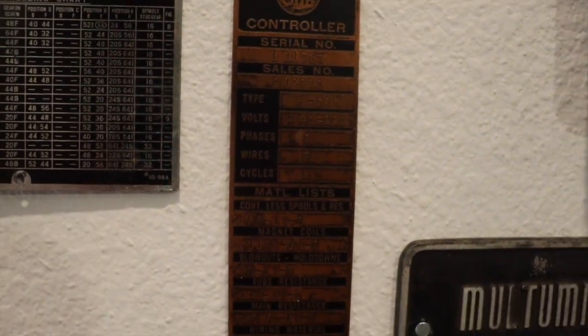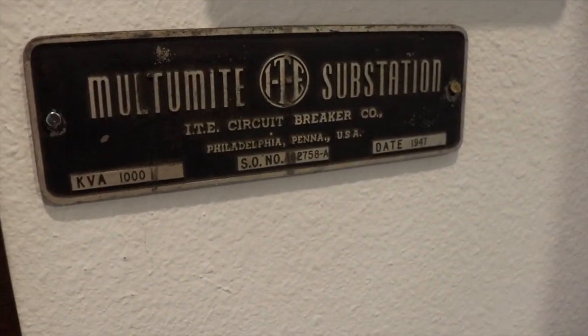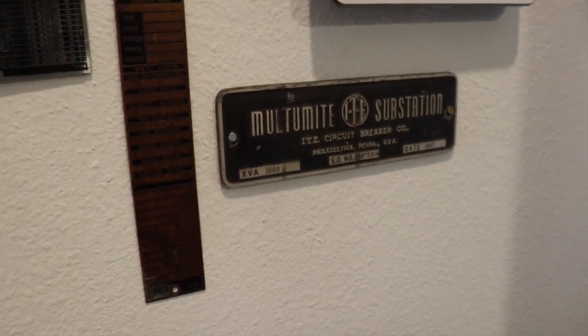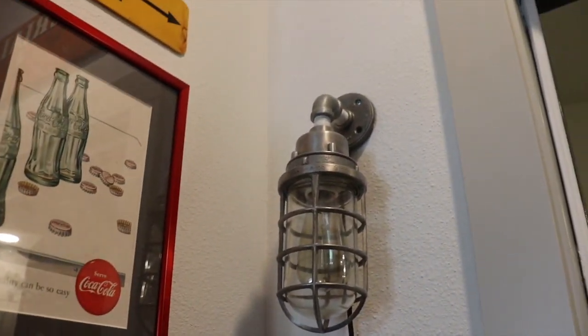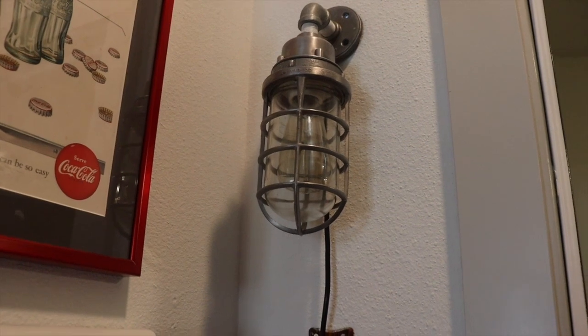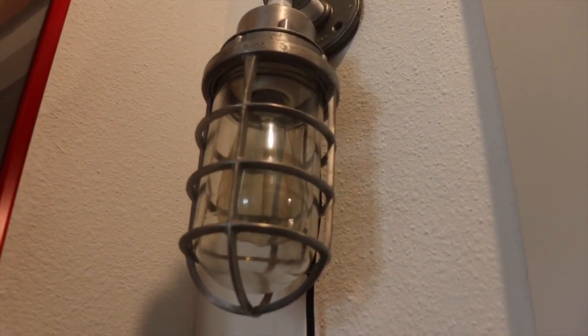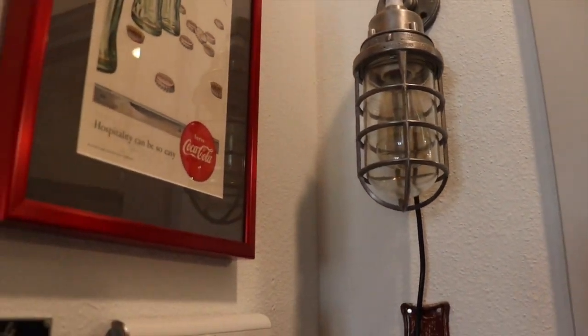Another thing that I really like is this Otis Elevator control panel sign. It is solid copper and it is amazing — I believe this is from the 30s or 40s. And then I also have a 1947 multi-mite substation circuit breaker panel here, which is just so cool. I got that also at Old Good Things, which I love — if you're ever in New York City, it's a fabulous place to check out. And then one of the coolest pieces on this wall is this light I got in St. Augustine. It is actually from an old Navy ship that sailed during the Cold War, and a gentleman has made it into a light. I saw it, I had to have it, and it's perfect for my little industrial space.